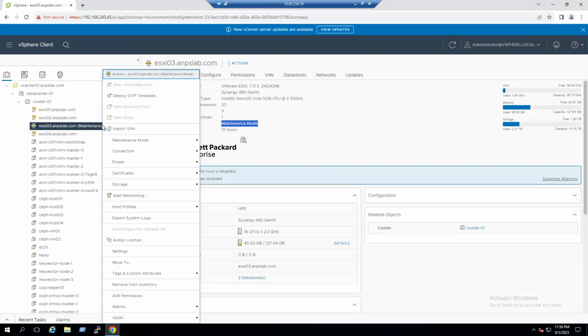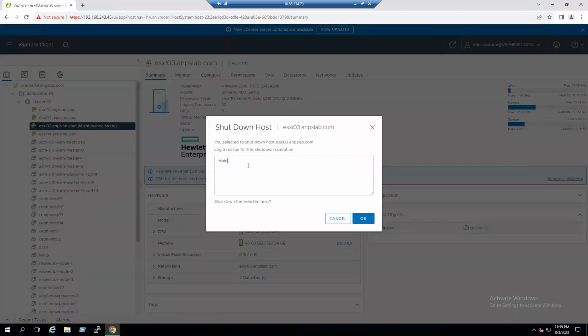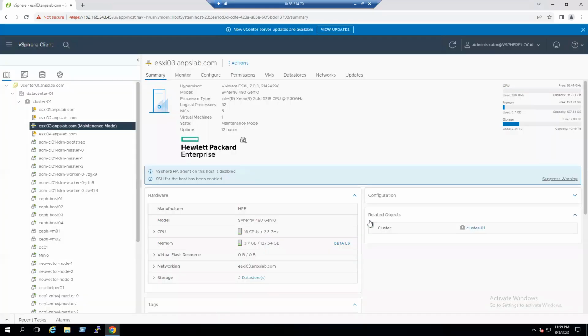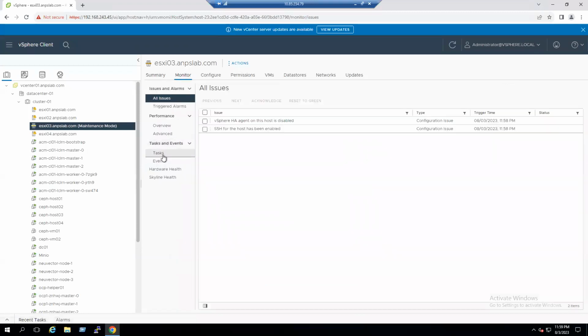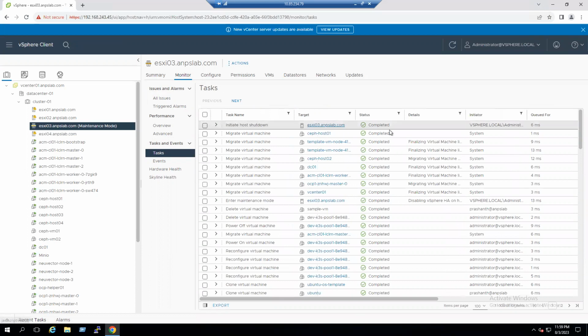Either we can shut down from here, or we can shut down using iLO, or using OneView. Anyway we can use. If you want to shut down from here, click Power and use Shut Down. You can enter the reason. Let's say the reason is we are going to perform maintenance. What is our maintenance task? We are removing a hardware HBA card. So select keep the maintenance and click OK. If you want, we can write a full description and click OK, so that the host will be shut down. It may take a while to shut down. Currently, initiate host shutdown is completed.